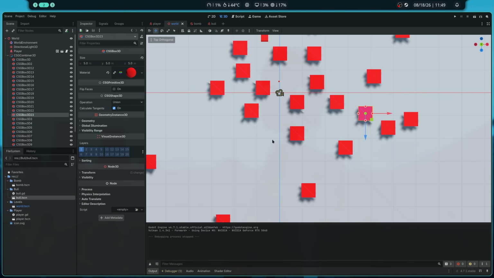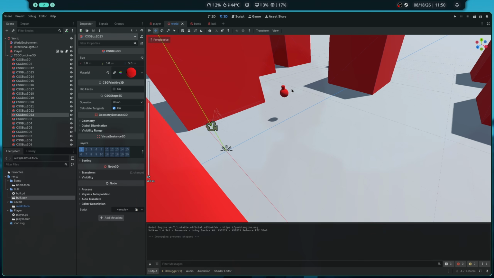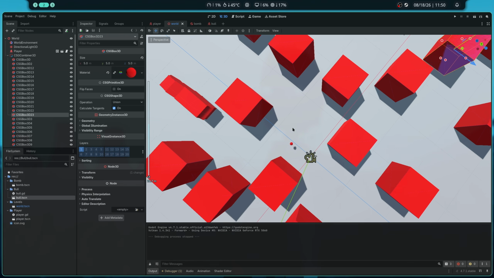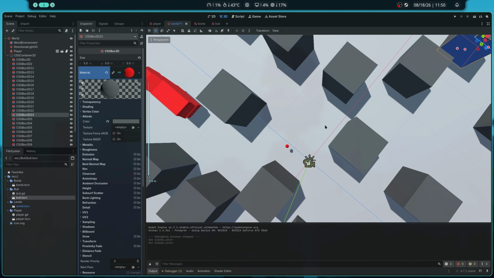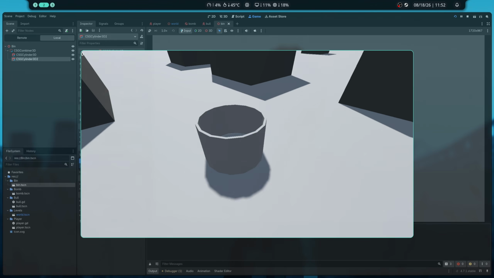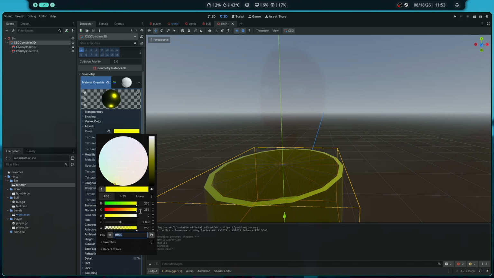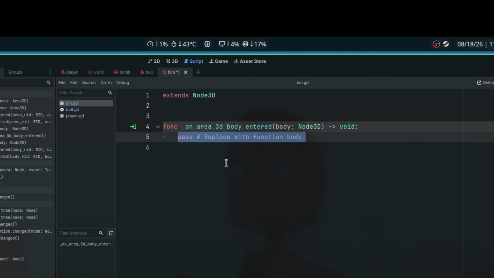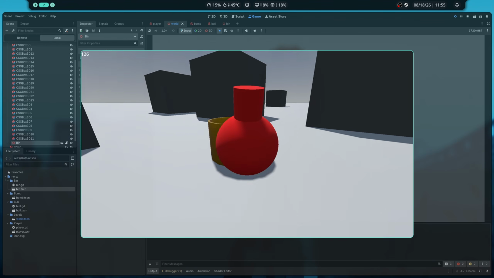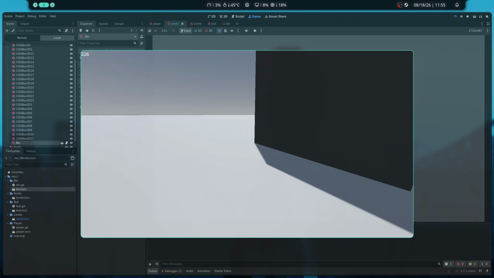We got a bin. Oh, I got an idea. What if you are the good guy and all you want to do is find a bin and put the bomb into that bin? And the bull is the bad guy trying to stop you from doing that. I might be cooking here. I think now it's wide enough. Also, let's give it a nice golden color. There we go. Now we do if body.name equals bomb, bull.queue_free, which will essentially delete the bull from the game. Cool. Now if I quickly place it, and our bull is gone.